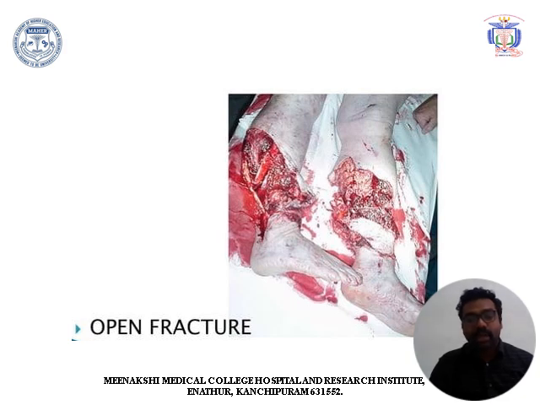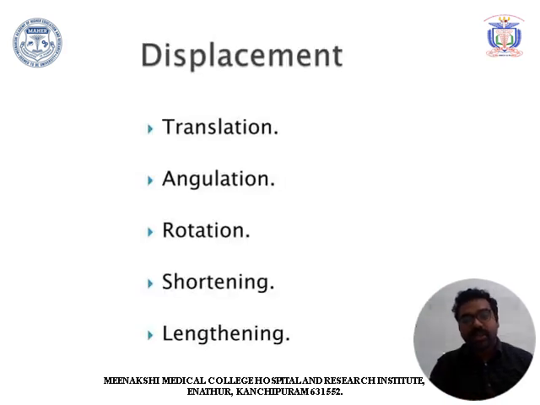In both bone leg, a peculiar concept is that it is the most common fracture associated with open injury. Other fractures can also have open injuries, but both bone leg is the most prone to open fractures because the lower limb is directly exposed to bumper injuries, falls or direct blows. To assess the quality of a fracture, we look at the translation between the fragments, the angulation, the rotation, and any shortening or lengthening. Based on this, we can decide how to manage the fracture.